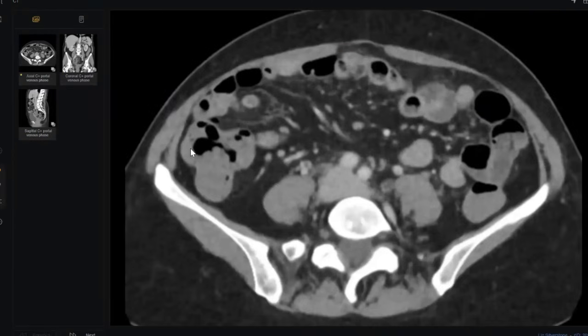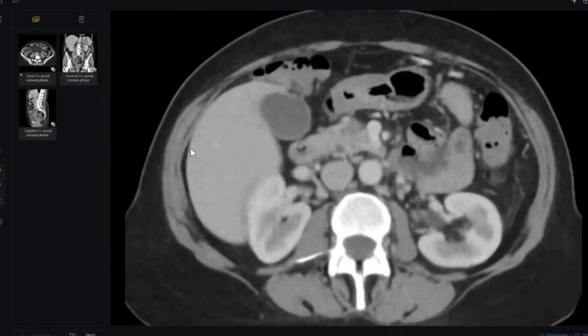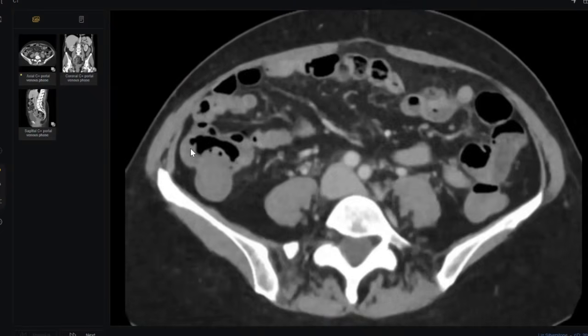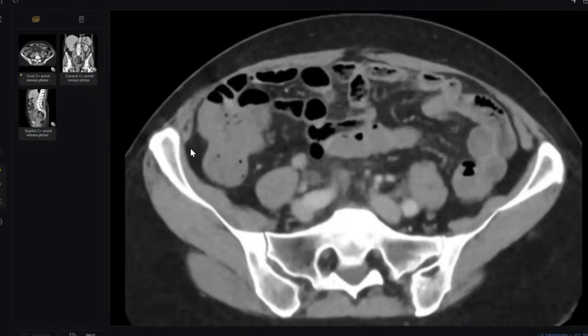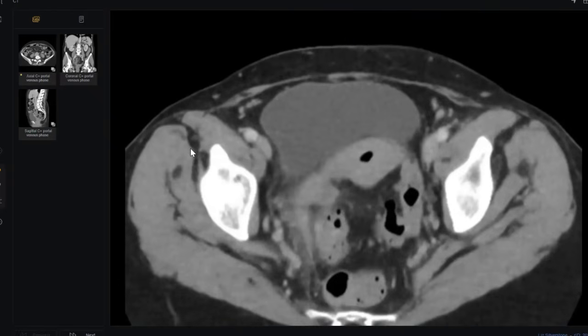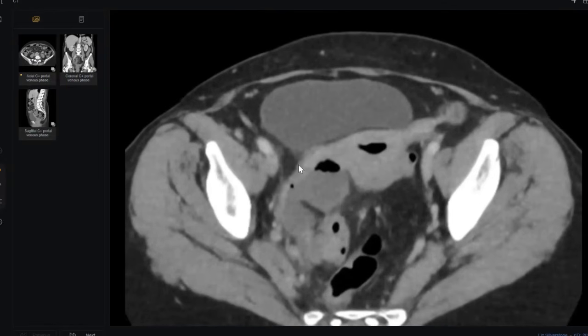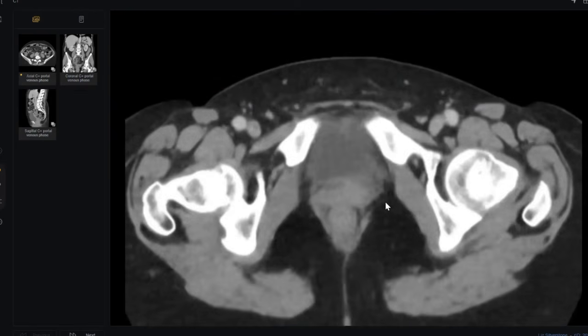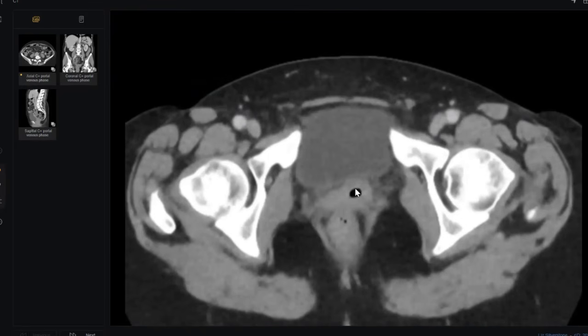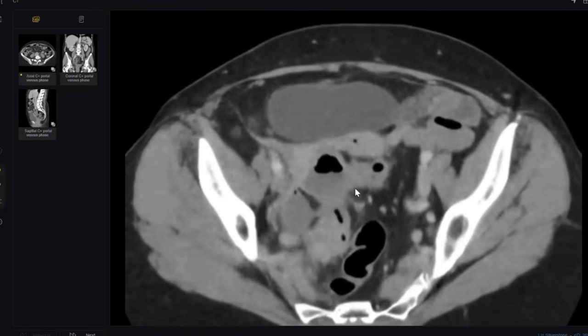Look here. I think in the axial it is easier. What do you think, is this fistula connected with the vagina or with something else? What is the name of this connected structure? I think it is connected to the vagina. Not the vagina, doctor. No, no. See, look, this is the vagina. I think it would be abscess. The abscess is better appreciated in sagittal view.